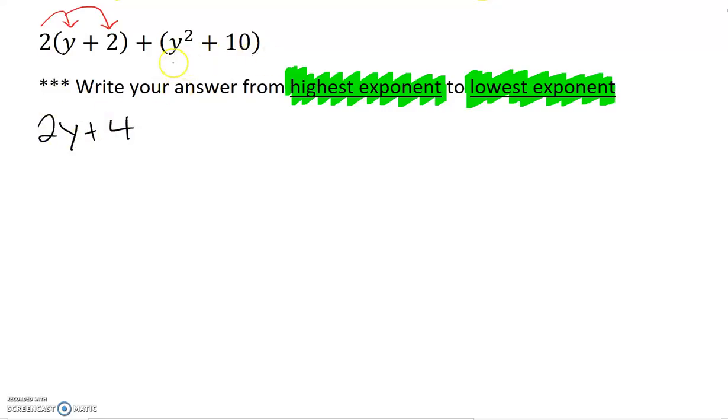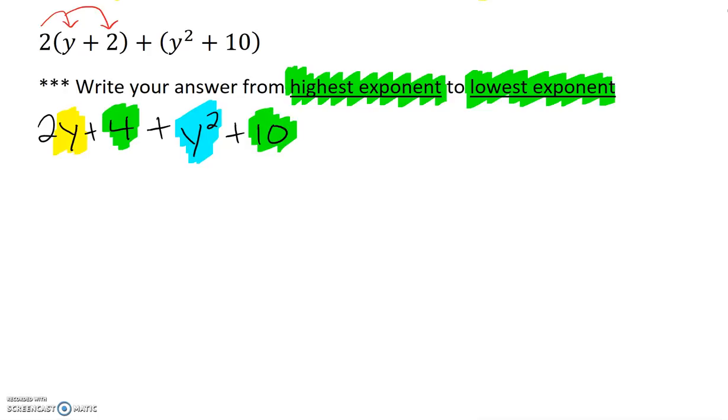In this case, there's nothing we can do to simplify, so I'm just going to write this without the parentheses. Okay? Now, if you notice here below, it says I want to write the answer from highest exponent to lowest exponent. So we're going to keep that in our minds. But for right now, we have to ask, are there common terms? We have a y squared. These are not the same thing. We cannot combine them. But what we do have that are common terms are just the whole numbers. So we are going to combine them.